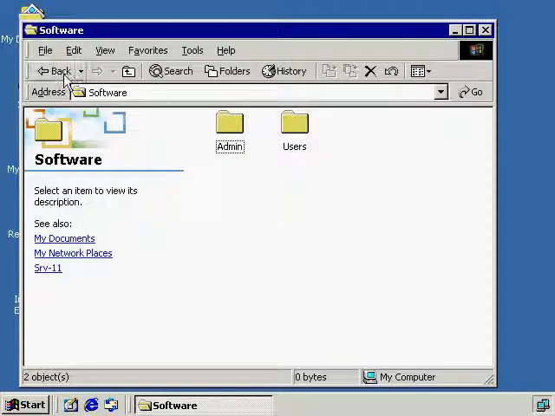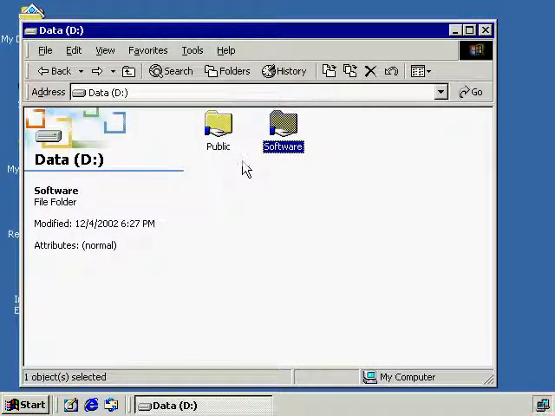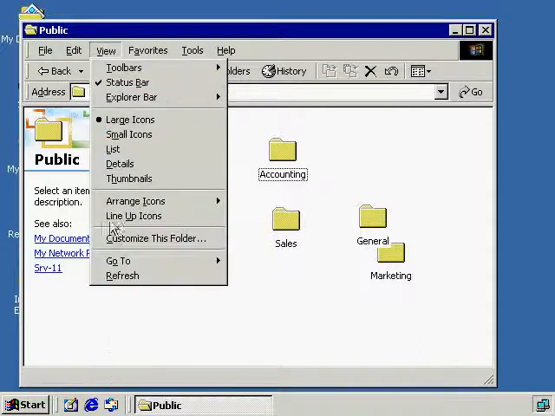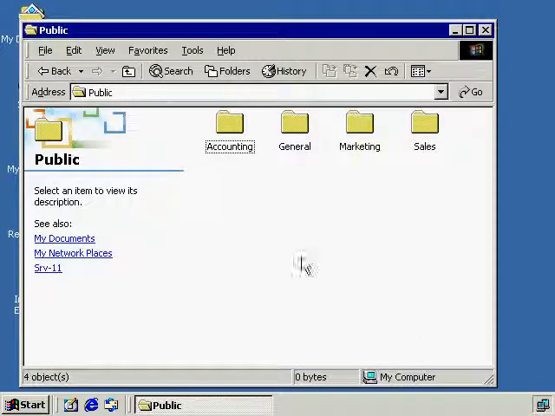Okay, let's take a look back here now. We're going to focus our attention a little bit more on this public folder. Now our goal of this particular section is to secure the public folder and our 4 folders here. Okay, and when I say secure, I don't want users to be able to modify, which includes deleting or renaming this folder, and I don't want them to be able to create additional folders at this level here.